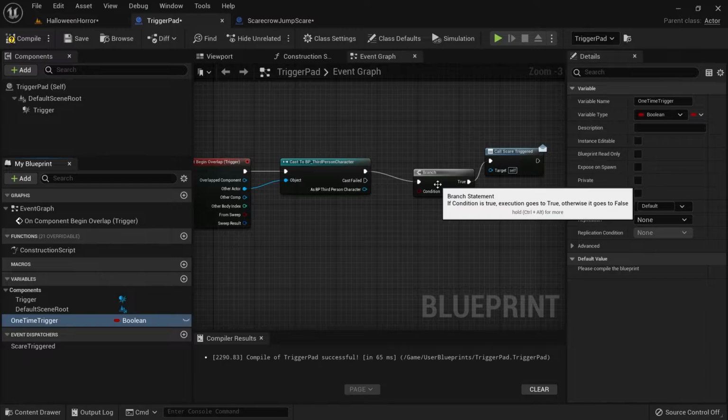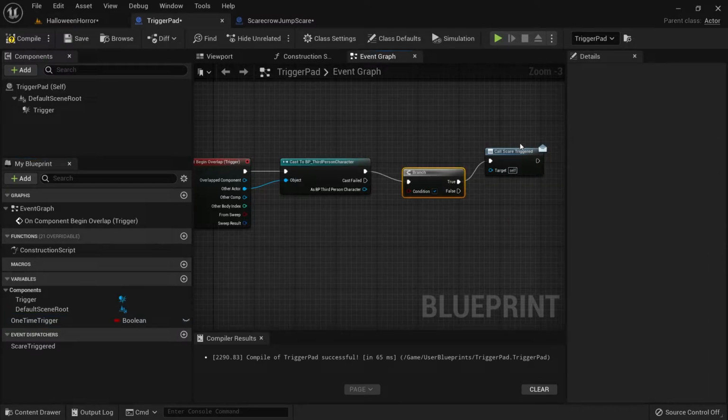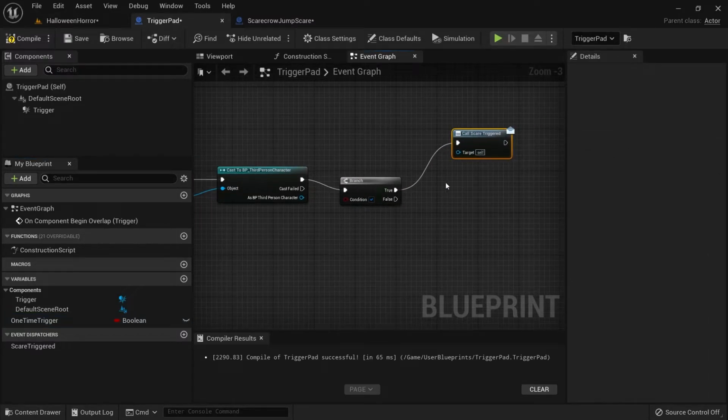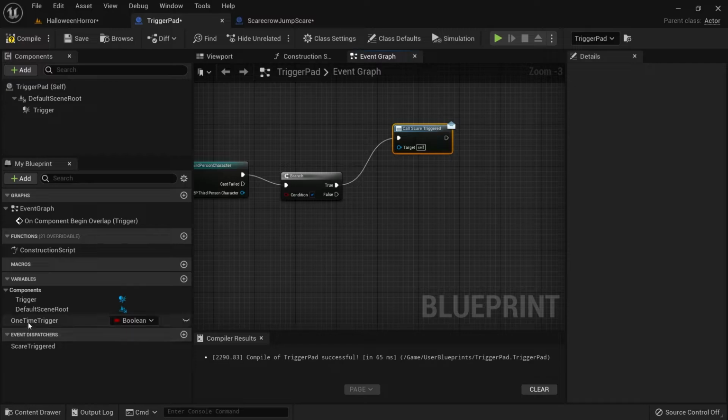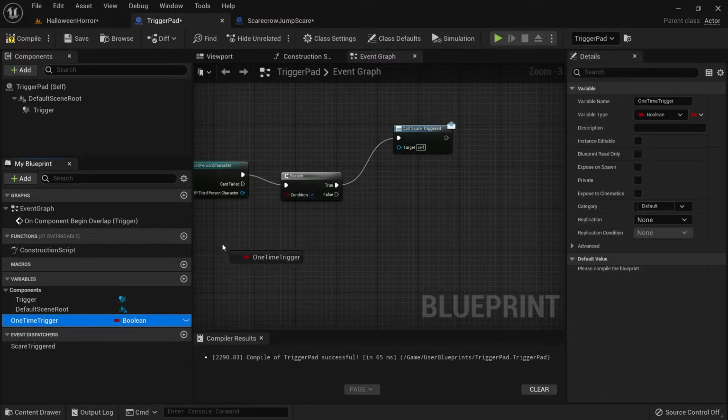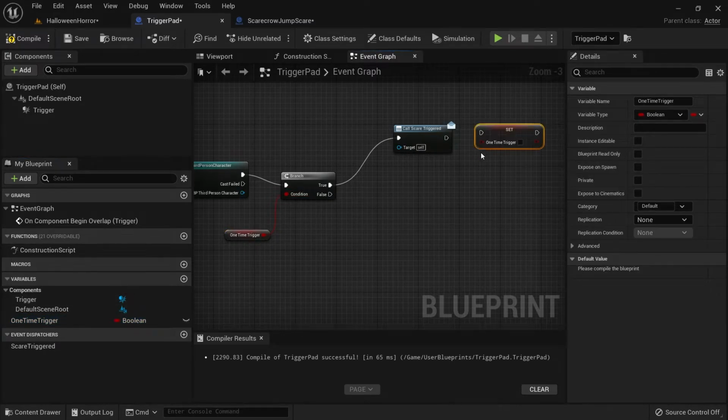We're going to start this off as true, so it's going to go over here to true, and it's going to trigger the first time. From here, we're going to check this, get one-time trigger, and then we're going to set it out here, set one time.